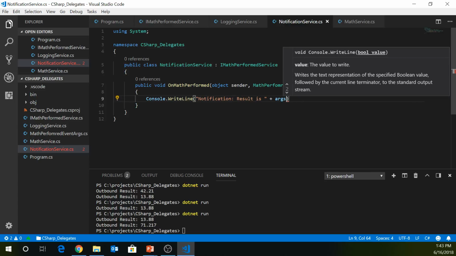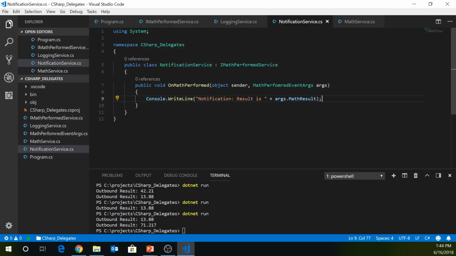There we go. All right. So now we have two classes that both implement the IMathPerformedService, and they both have the OnMathPerformed function on them that returns void but takes in the sender and the MathPerformedEventArgs.